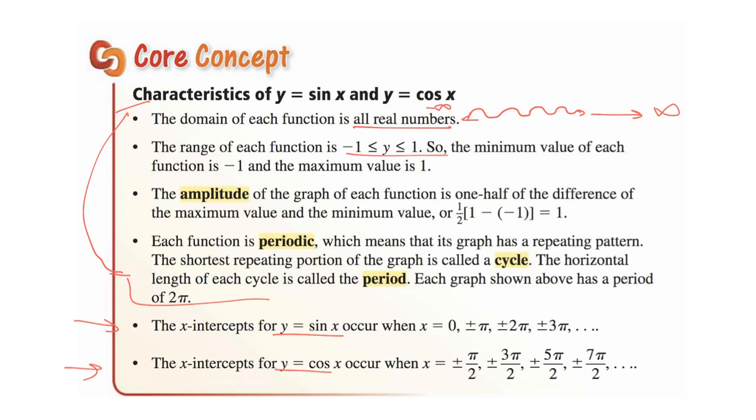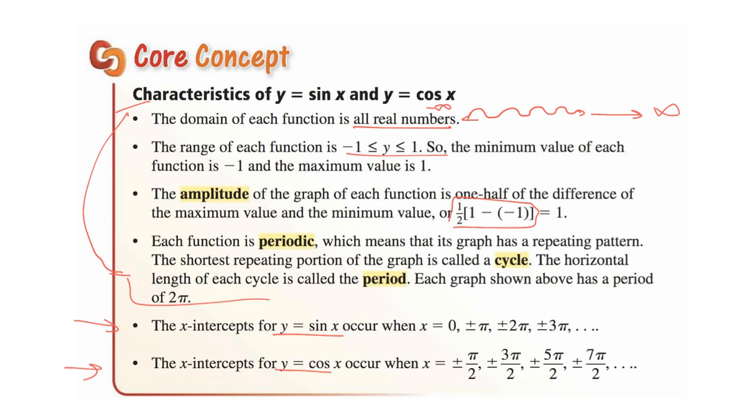And the amplitude is 1/2 the difference of the maximum and the minimum, or it's from the midpoint to the max, the midpoint to the minimum. So it's 1/2, in this case, 1 minus a -1, and that's how you get 1. So as we get through things, it will change, but at this point, it is a 1.